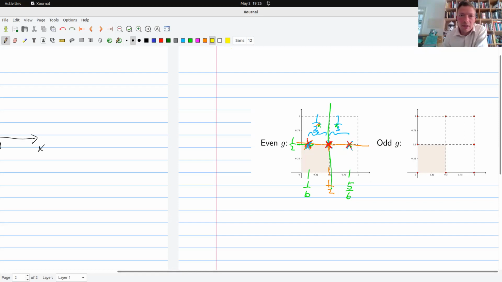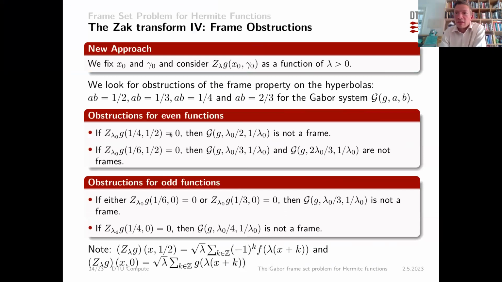So I essentially just need to find the 0 here marked with a circle. And that's all the obstructions on this slide. It's simply if I can find one 0 of the Gabor transform, then since I know about symmetries, I have enough zeros of the section form that I know that I have a 0 row failure, and therefore in this case, you see this first one is happening on AB equal to 1/2. This one happens on AB equal to 1/3, and this one happens to AB equal to 2/3.